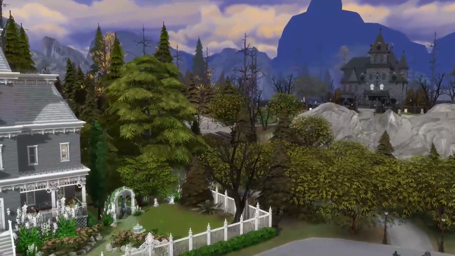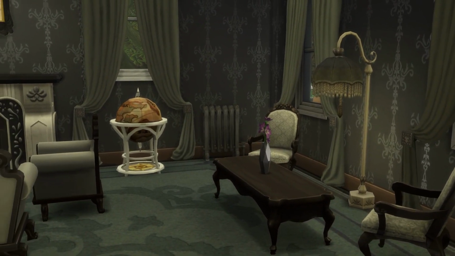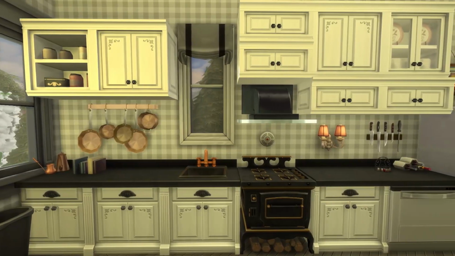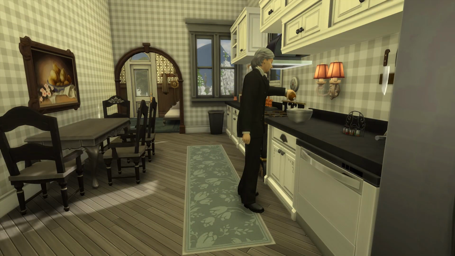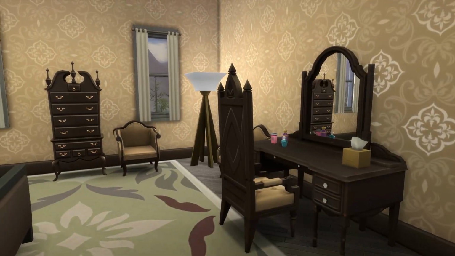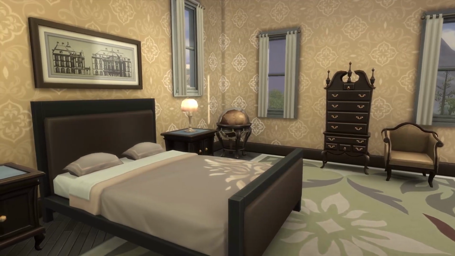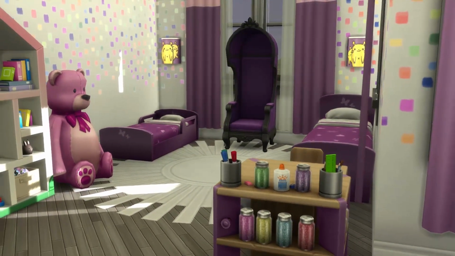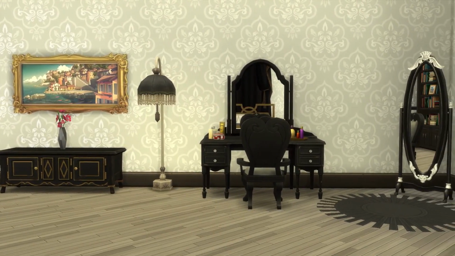Right, video preview time. So this is the standard grey version of the house. The lounge or living room. The kitchen, with space above the fridge for cats to jump on. The hallway, which became like an art room. And probably my favourite room. And the kids' room. And here's the main bedroom.